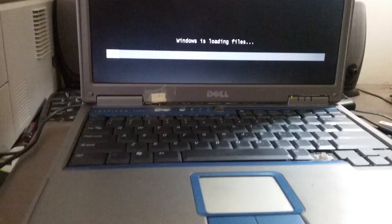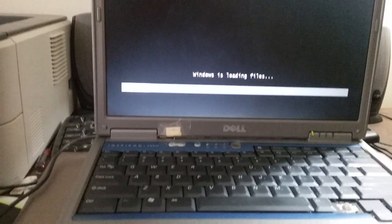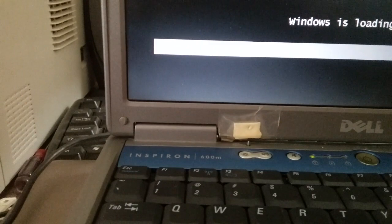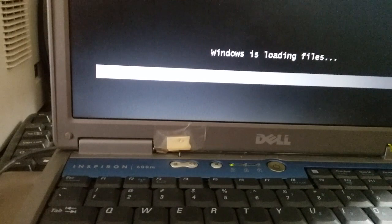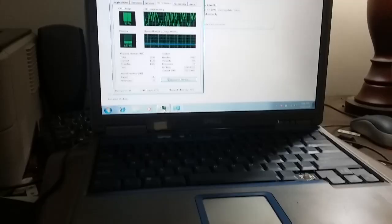Alright, so I decided I'll do the rest of it up here because I no longer have to be in the system. Yeah, Windows 7 is going to be installed. It's actually very slow. But I don't know, we'll see if this gives any problems. I'll cut out now, and if anything should happen, I will bring you back.